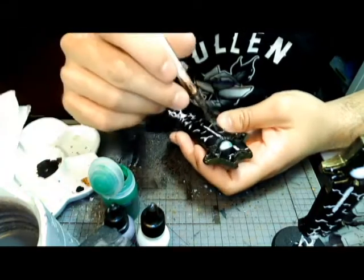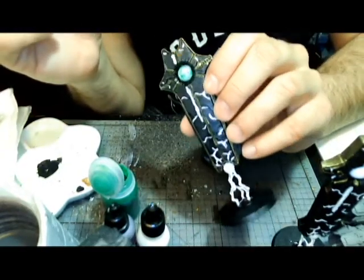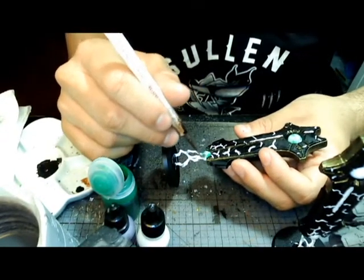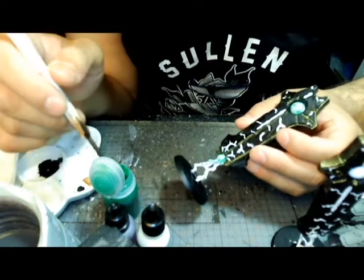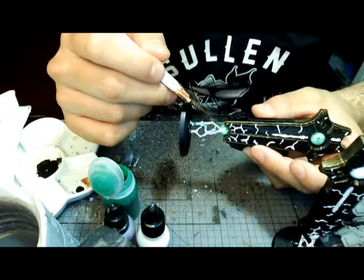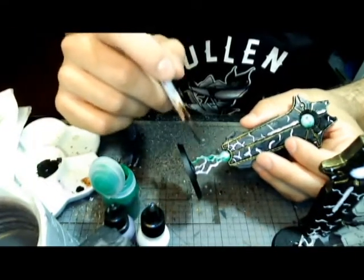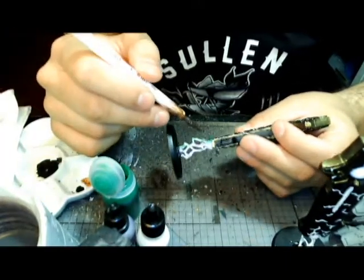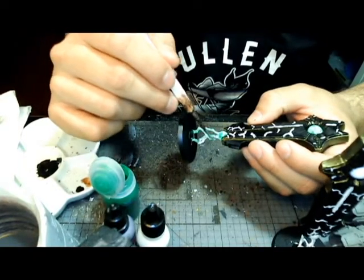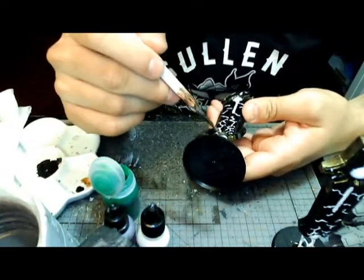I'll start with the big orb in the middle. As you can see, that gives us a nice glow and a pseudo-swirling effect. It looks even better down here with the lightning, because this stuff doesn't completely cover up what's underneath. It leaves enough of the underlying color showing through. And being white, it gives us a nice bright effect, which is kind of hard to do with other normal opaque compounds and colors. The only real hard part with this is getting into all of these cracks and such.